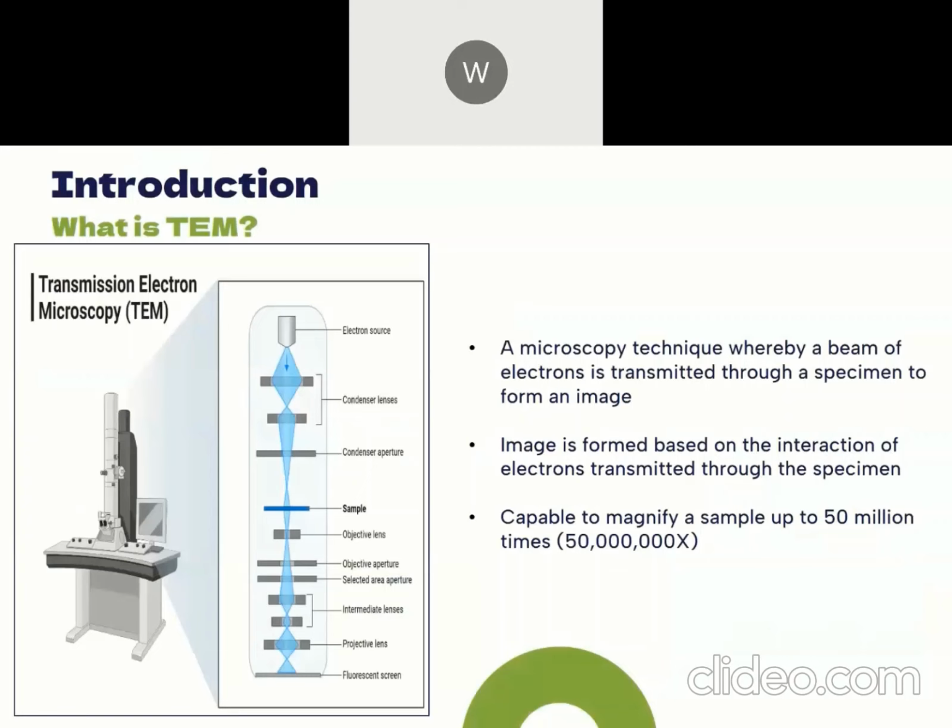And then, when it passes through the sample, it carries unique structure information of the sample. We can project it on the screen and observe the shape, structure, and other features of the sample after magnification. As we can see, it is a very efficient instrument, which is able to magnify the sample 15 million times. How does it compare to a normal light microscope? Let's see the next slide.